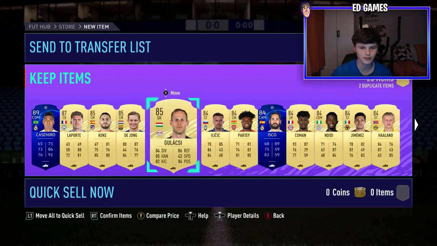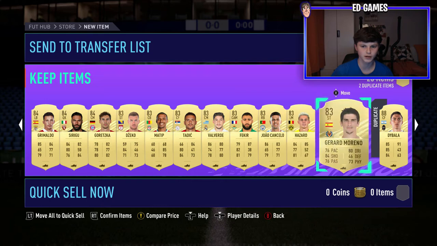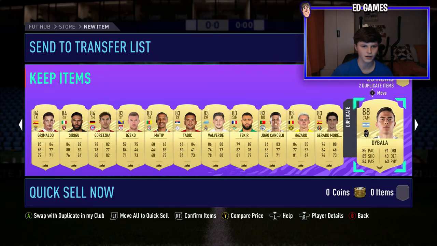I swear, that is so stinky. Oh, that really isn't that good, is it? We got duplicate Dybala, which I was kind of hoping because it was a duplicate. So we're gonna have to use Dybala, but honestly, there's no way we're making an icon pack out of that.